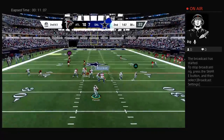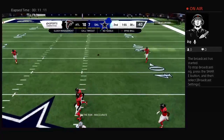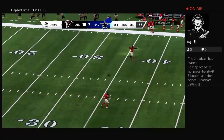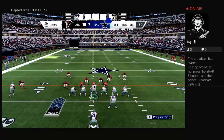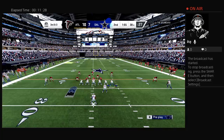Now it's a bootleg with Prescott. And he rifles one incomplete. Amari Cooper, his intended receiver, and it's 3rd and short. The one thing that I've liked defensively is that they've shown him a lot of different looks here in the first half. They've come after him. They've sat back. I think that's what you need to do to keep an offense guessing. And they certainly have kept them on their toes. That's why they haven't had much success on the scoreboard.